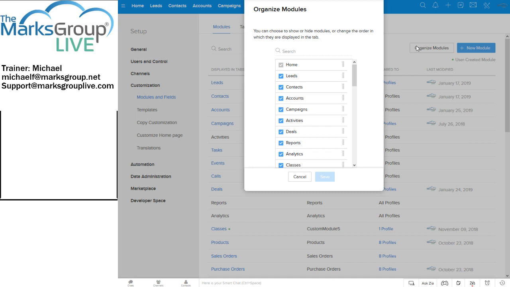Most things that we mess around with in Zoho, for example, the color scheme and other aspects of the setup, are based on individual users. So when you change your date format, it doesn't necessarily change it for everybody. But in the case of the module organization, this is a global change. So when you change this, everybody gets it changed. So you get to force your vision of the Zoho CRM interface on everybody else in your organization.